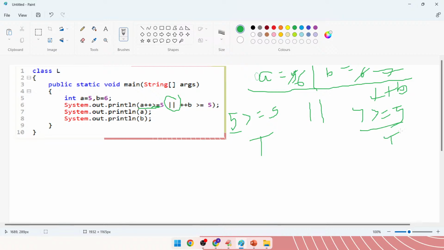It is true, right? Both conditions are true. Logical OR will return true, and my A contains 6 and B contains 7. Am I right? Your answer is 6 and 7. How many are with 6 and 7?